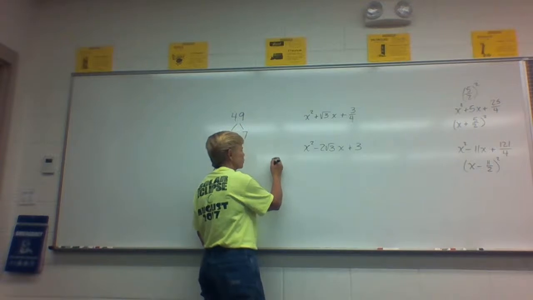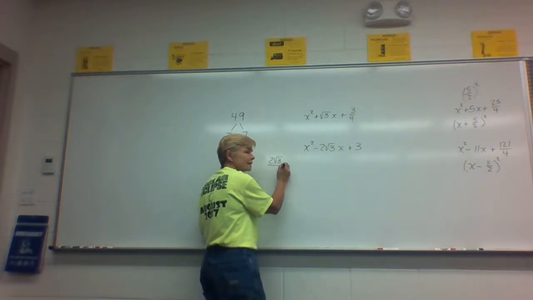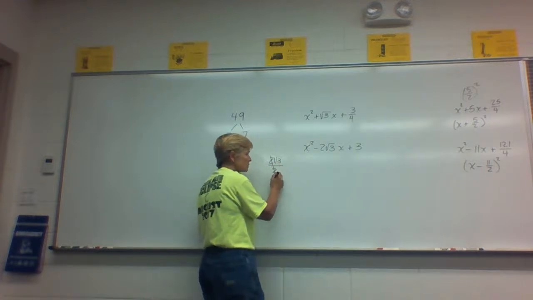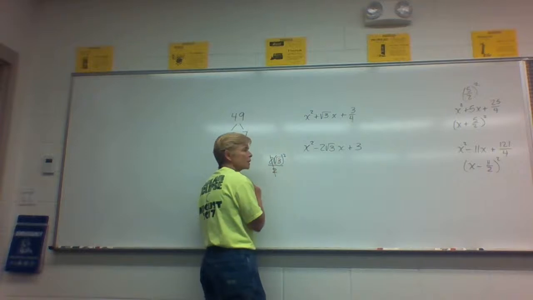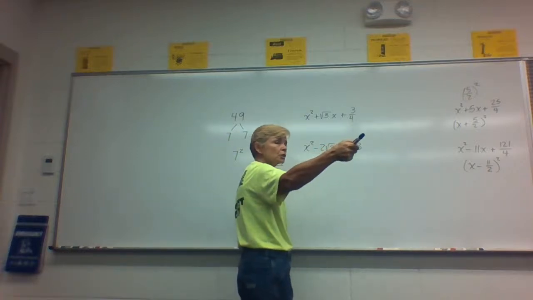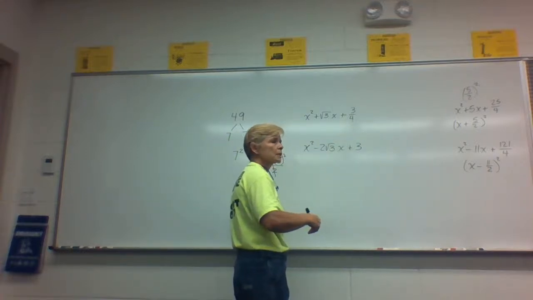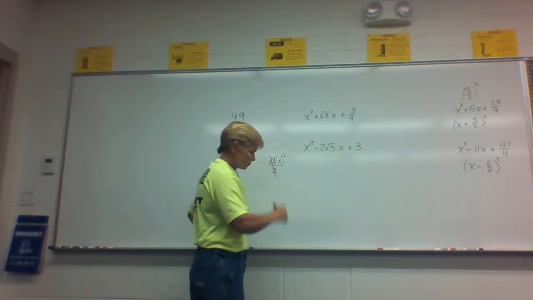You're asking yourself, what's half of 2 root 3, right? Isn't that what you're asking? And then we do it like this. Don't these cancel? Yes. Then when you square what remains, you get 3. Or you could do what you did and get 12 fourths, but you gotta reduce it. Okay, so that one completes with a 3.